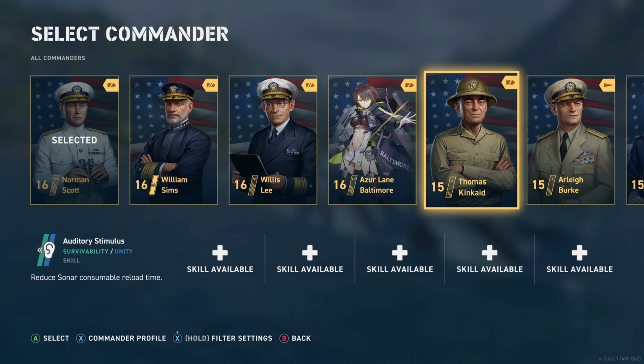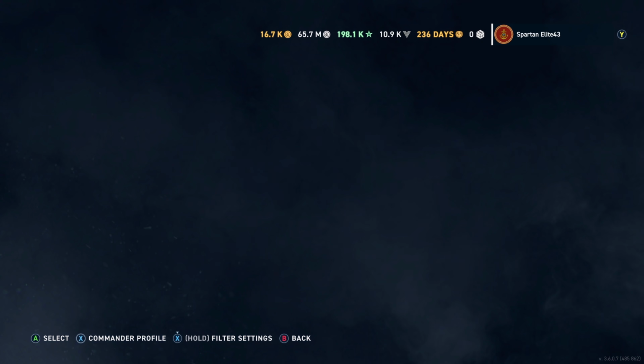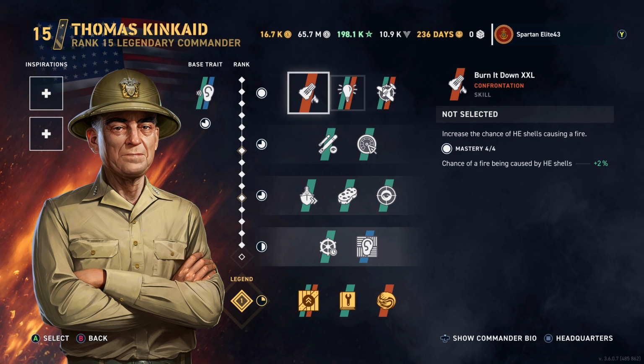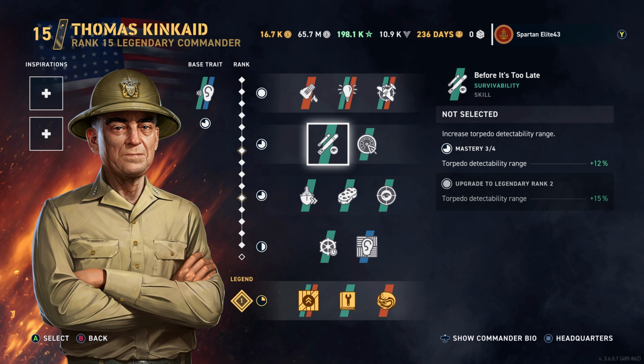The other one, I'm trying to think who is the other commander. I think it's Kincaid, isn't it? And I never use this commander, as you can see. He's only leveled up because of the Bureau. But as you can see, Auditory Stimulus increases the sonar reload, or decreases the sonar reload time. Again, I would use Isiroko Yamamoto and Norman Scott as our inspirations here, and then probably run Burn It Down XXL. Or Ingenious. Ingenious gives you the amount of people shooting at you or targeting you, so that comes in handy. But honestly, meh.